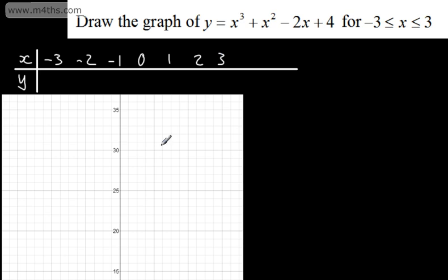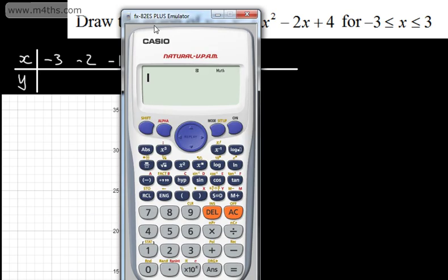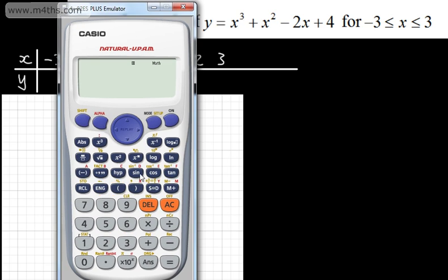If this is a calculator question, you can simply go and set this up. So for example now, all I'm going to do here is press my brackets, then I'm going to cube the bracket. Then I'm going to add one lot of x squared. Then I'm going to subtract two lots now of just x, and then I'm going to add 4. So this is the equation I've got right here, and I can simply substitute values in.